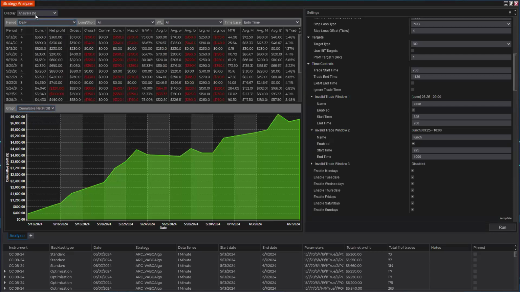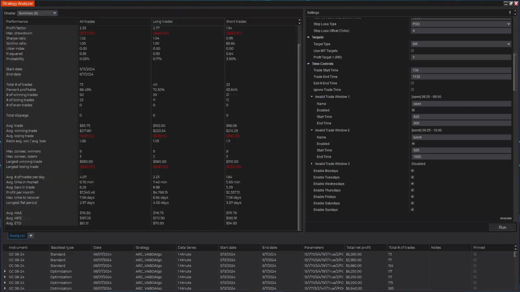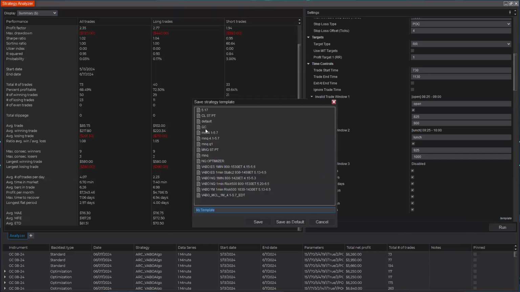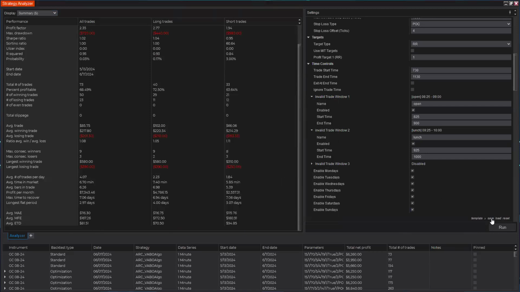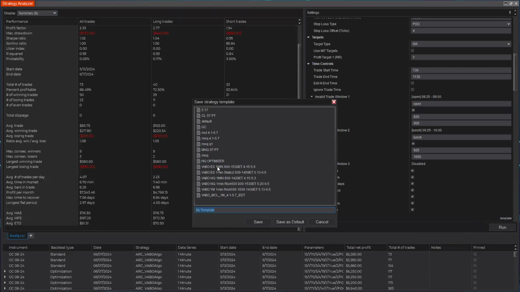So this is kind of an idea of how you do the optimizations. I'll go ahead and save this and save it as GC first. And then let's give it a real name. Let's call it VABO GC 1 minute. Times are already factored in there, so I'm not going to worry about that.